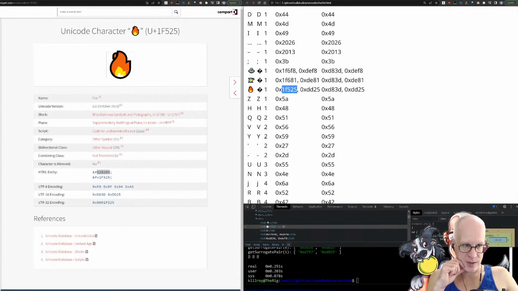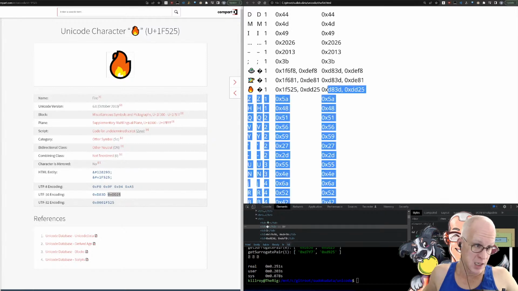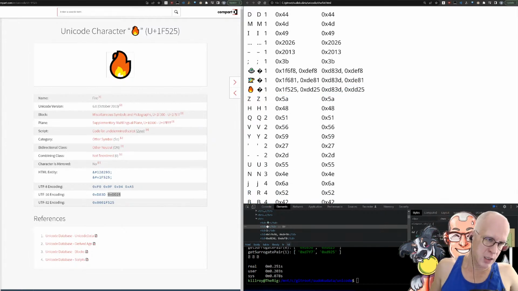So now we have something like these two, which is this one, and the DD25 is this one for some reason, right? And then, so I don't know why codePointAt and charCodeAt, whatever, operate like this.